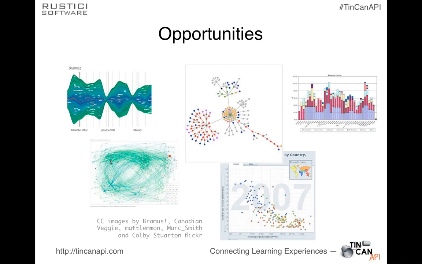As we start to collect all of this data, some of the questions we can start asking ourselves are, how do people like to learn? If we can start to track not just the things we've told people to learn, but the things people are choosing to learn, can we start to say, oh, video is how this person chooses to go learn, but this person might choose to go do video learning, but when they go actually talk to somebody in person, they actually get a much more effective learning experience?